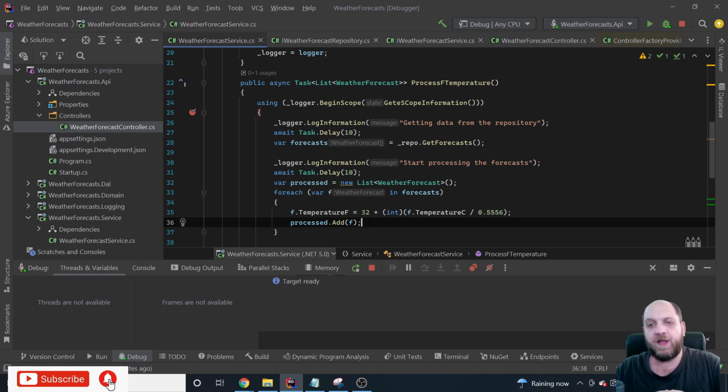But the important thing is that when we add a new scope in a different place, that will become the current scope, and it will also have parent scopes up to the very first scope that was ever created. And should you at some point have conflicting keys or conflicting names in your keys, the value in the current scope will always take precedence over the values that might be on parent scopes on different levels of this scope hierarchy.